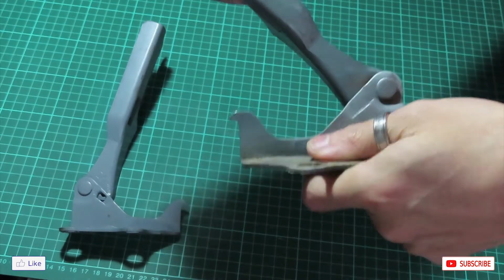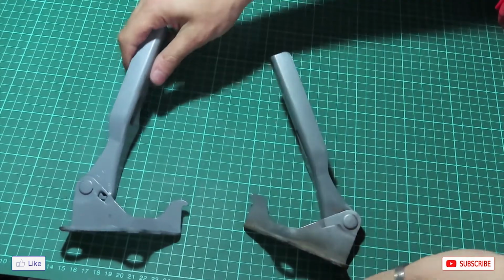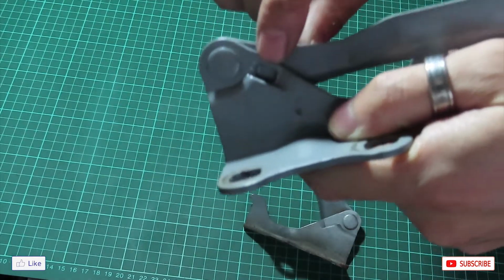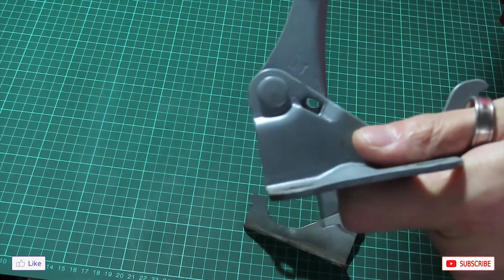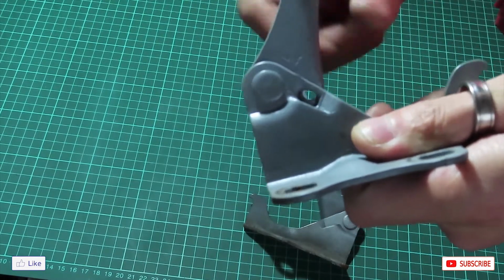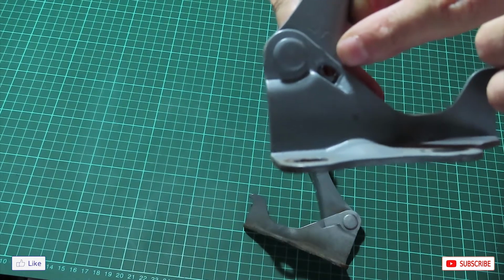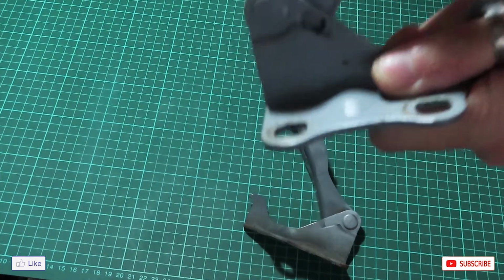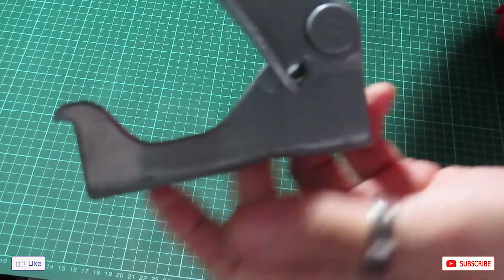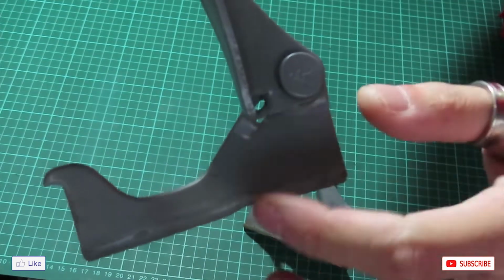So how I modified the hinge is, where the crease is, I have basically got a texta, marked out a square, and got rid of the metal, if you can see. So at the front and on this side, the cut would pass the actual crease, so it will allow it to go vertical like this.